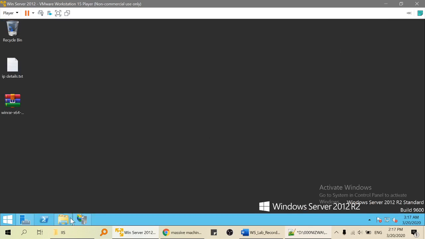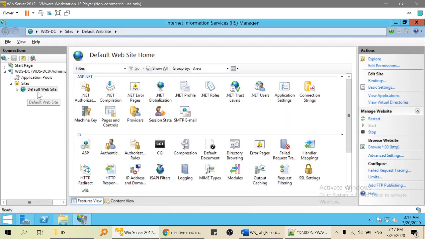You can just minimize that and then go back to our default website. The first thing you need to do here is stop that service, because we now want to create a new website. We do not want the default website to use port 80. As we have studied, two applications cannot run on the same port, so either one has to take a different port number. So let's stop the default application. Make sure that you're selecting it, click Stop here, and then go to Sites and click Add a website.